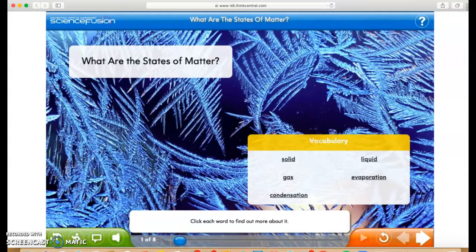So I'm pretty sure that you guys in second and first grade and probably kindergarten have learned already about the differences between the solid, the liquid, and the gas. The two words that may be newer to third grade are evaporation and condensation. I want you to stop and think. Have you ever heard of the word evaporate before? Have you heard about water evaporating? Let's see what it says.